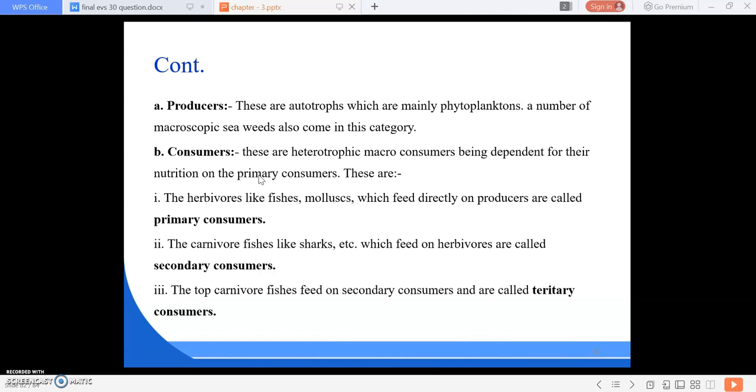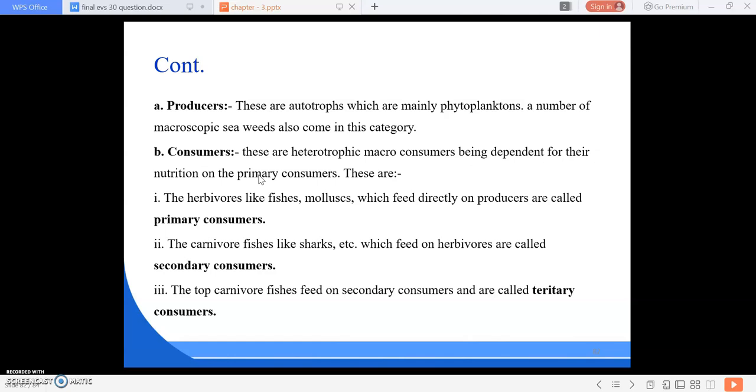Then we have studied the general process of succession, ecological succession, and also how Odum defined ecological succession. And next, we have studied some major ecosystems in terrestrial ecosystem and aquatic ecosystem. Terrestrial ecosystem means the ecosystem which operates on the earth or on the soil or on the land, and the ecosystem which operates in water is our aquatic ecosystem.